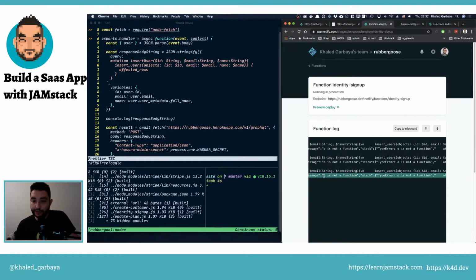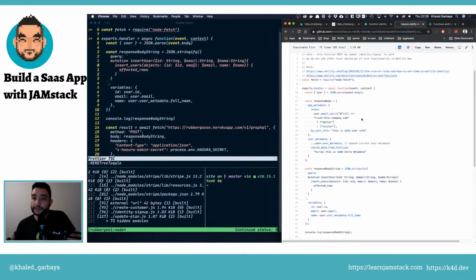Like this O is not a function. That's not helping.